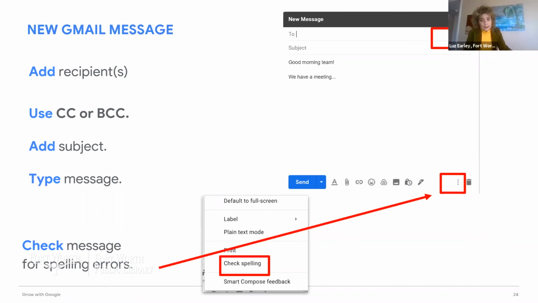However, there's BCC, blind carbon copy. With blind carbon copy, and this can sometimes be very important with business, you, the sender of the email, can see who you sent it to, who's receiving this email.